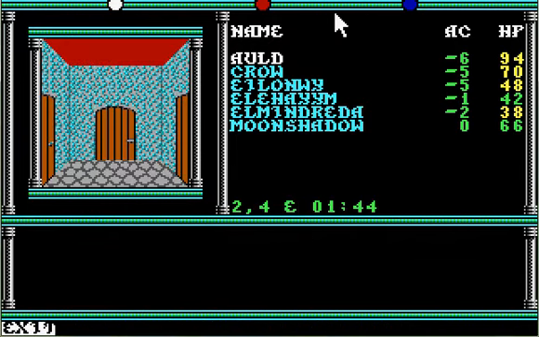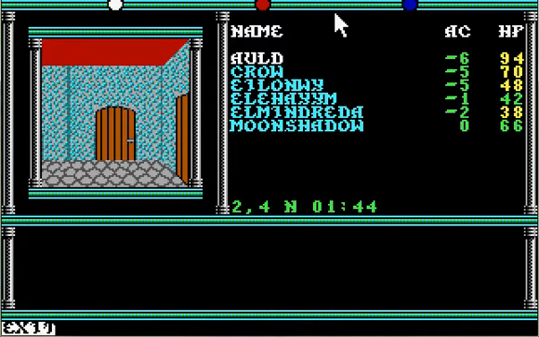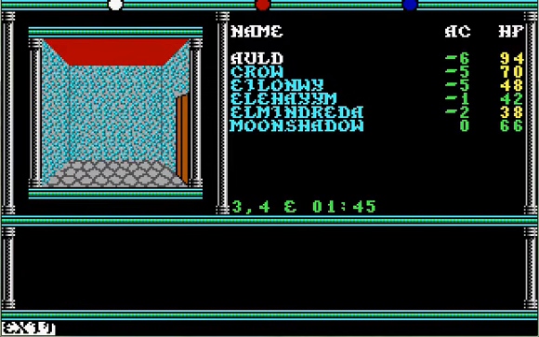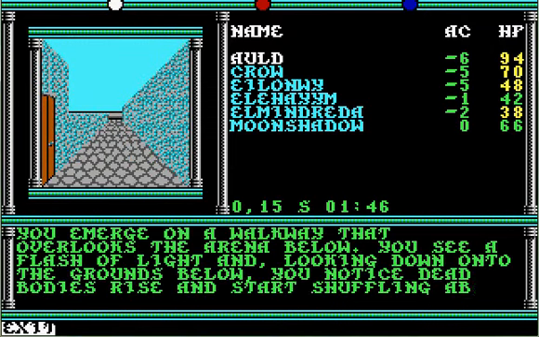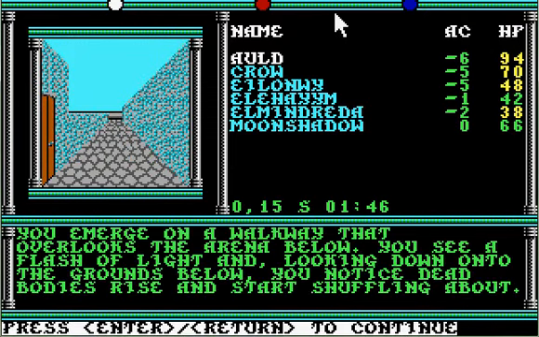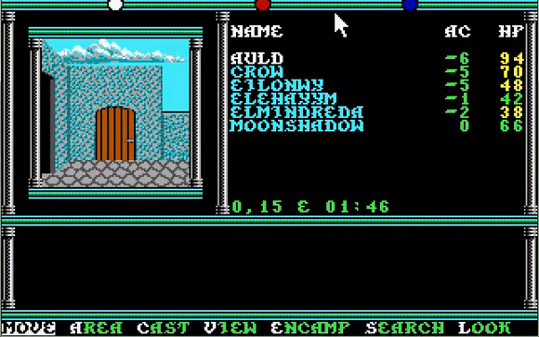Okay, so we have a choice. Door here, door there. Of course, same thing there. We're not going to go straight. Let's turn this way, and then go up these stairs. You emerge onto a walkway that overlooks the arena below. You see a flash of light, and, looking down into the grounds below, you notice dead bodies rise and start shuffling about. Oh, that's not good.